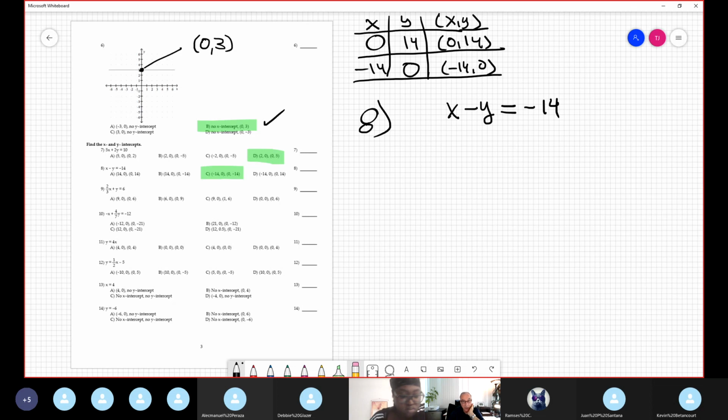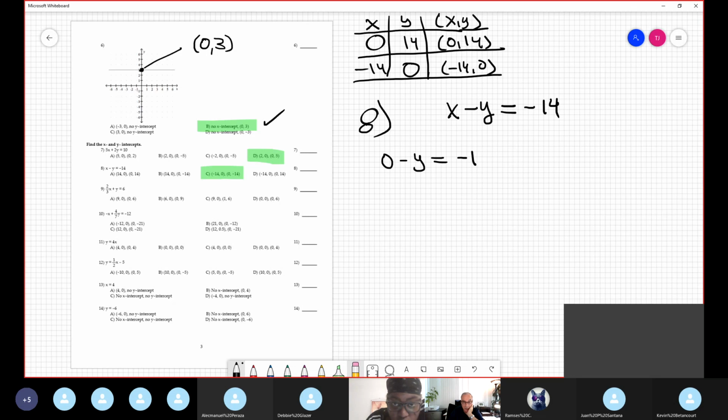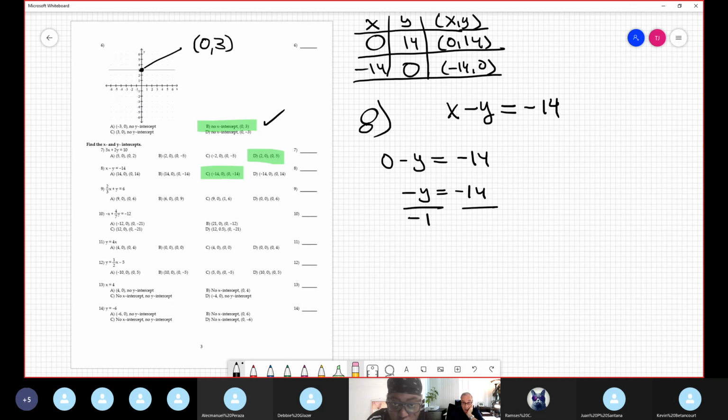Wait. Let's do it again, quickly. Okay, suppose that x is 0. Then my equation is 0 minus y equals negative 14. It's obvious that negative y is equal to negative 14. When you divide by negative 1, because you have to, the reason is clear, I solve for y, not negative y. So y is equal to positive 14. And the point is 0,14 positive. Like that, boom.